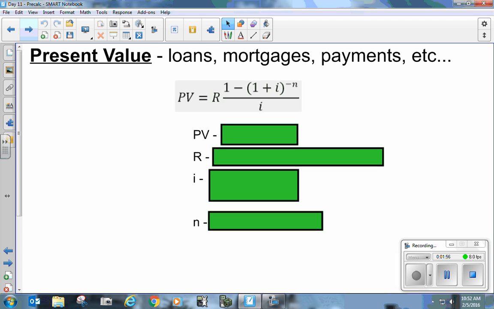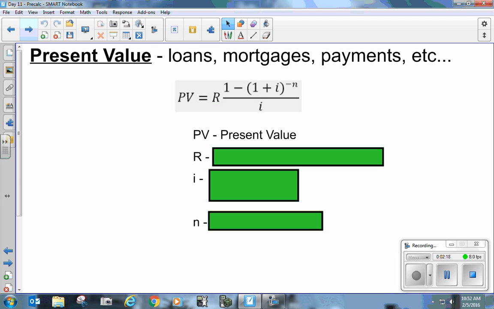All right? So we will go over this in detail, and you will see that you're familiar with most of all these, especially the number one. You're real familiar with the number one, okay? So, what do you think PV stands for? Present value. No shame in that. Present value, okay?